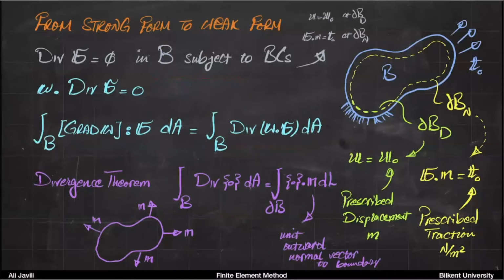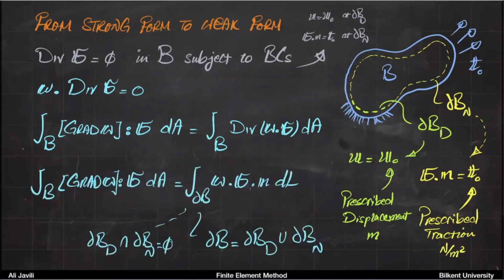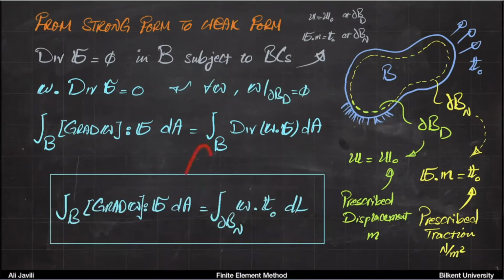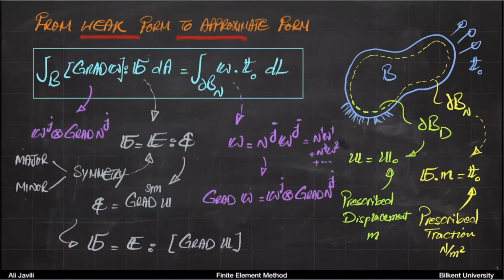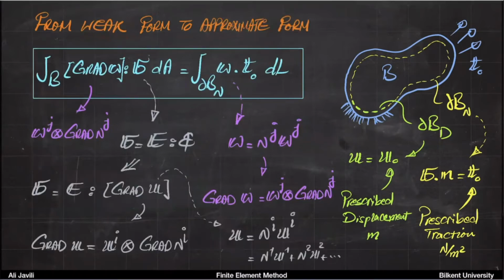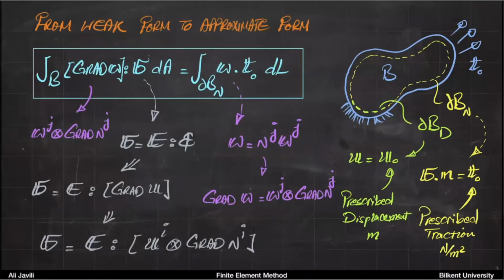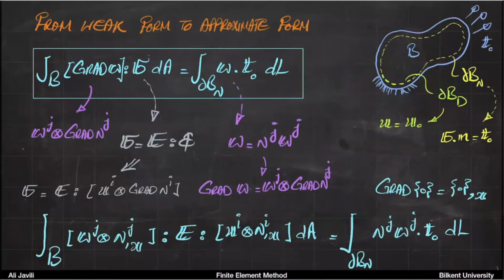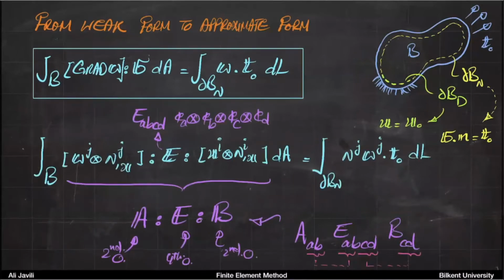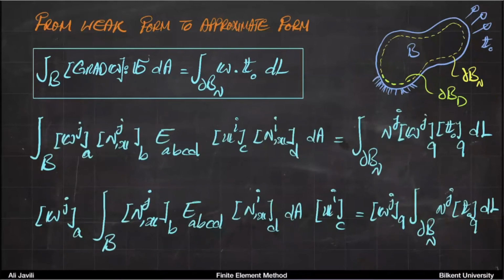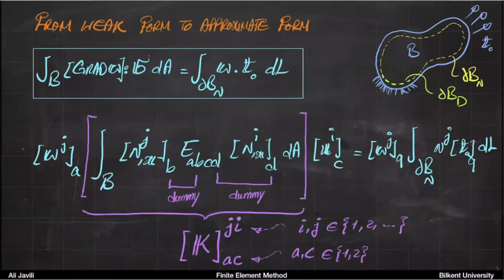And then we go through the same game, basically. You multiply by a test function and you integrate over the domain. Then you use this divergence theorem and you go through mathematical steps and you end up with a weak form. So this was our weak form. And then the next thing we want to do is to go from weak form to approximate form. And in order to do that, again, we introduce these shape functions into our test function and into our displacement function, basically. And by doing that, we go through the mathematical steps again, very similar to what we have done in the one-dimensional version of this, and we come to this picture.